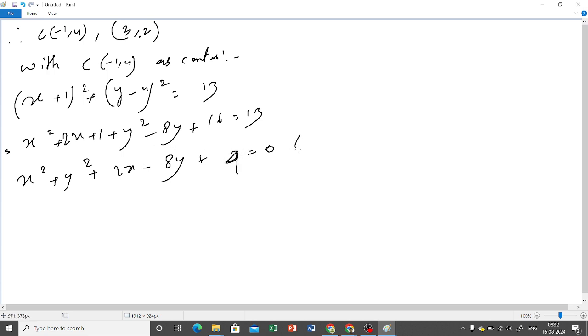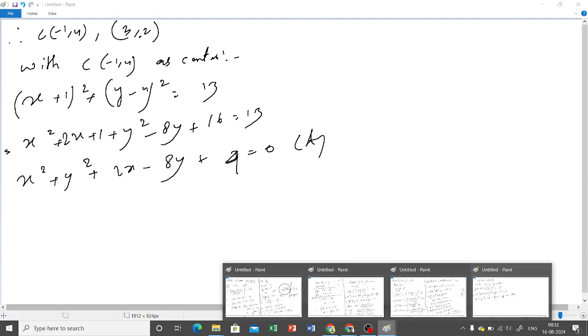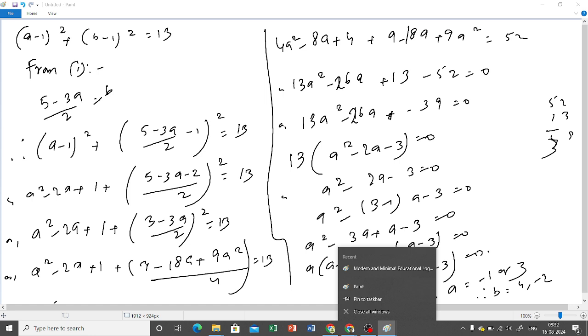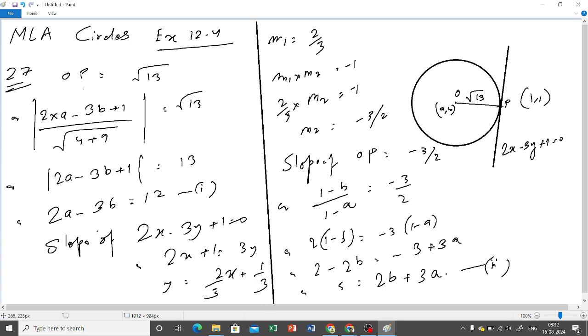Okay, so this is an extension of this sum, common area. See, first of all what we did. This is our circle and this is our tangent. Our radius is given as root 30. First of all, I applied the perpendicular distance between the center and the tangent formula, and I got this equation: 2a minus 3b equals 12.